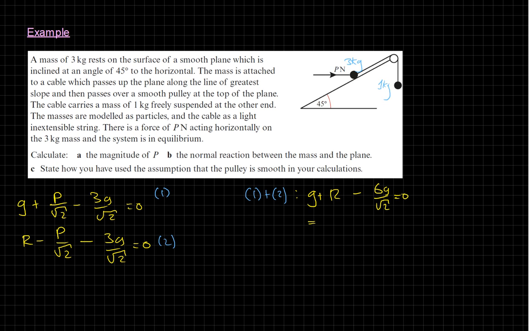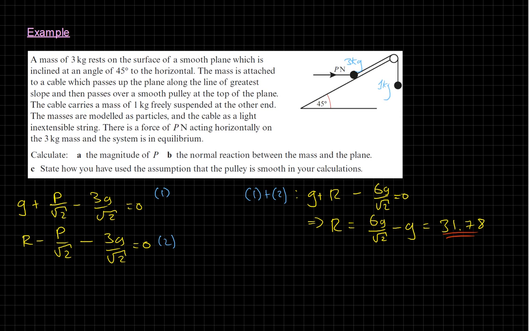So this is my nice little shortcut, and that implies R must be equal to 6g over root 2 minus g. And what's that equal to on the calculator? It's 31.777878, so yeah, something along those lines. So let's say about 31.8. I think the final answer in the book says 32. Okay, so that's our value for R. Nicely done. So we've actually answered part B first, doesn't matter.